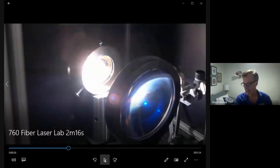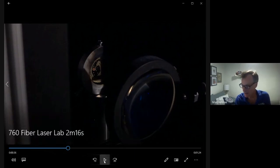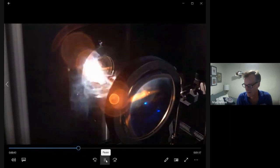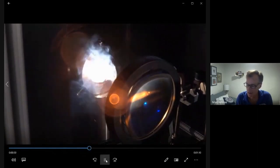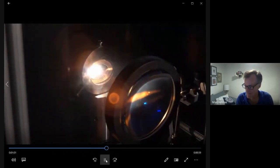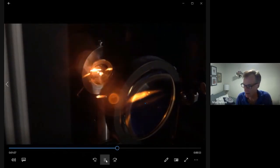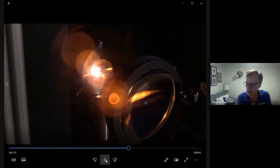The last thing I wanted to show you about lasers is a live shot of a laser burning through a coin — a commemorative challenge coin we call it in the Air Force. As I start this, you'll see the laser actually going through a lens and starting to hit the metal. This is how long it takes for the laser to burn through the paint on the outside of the metal and start burning through the actual metal of this thick coin. Now the laser is melting the metal inside that coin — the inner layers — and the last thing you'll see is when the laser breaks through to the back side and burns the paint on the back.